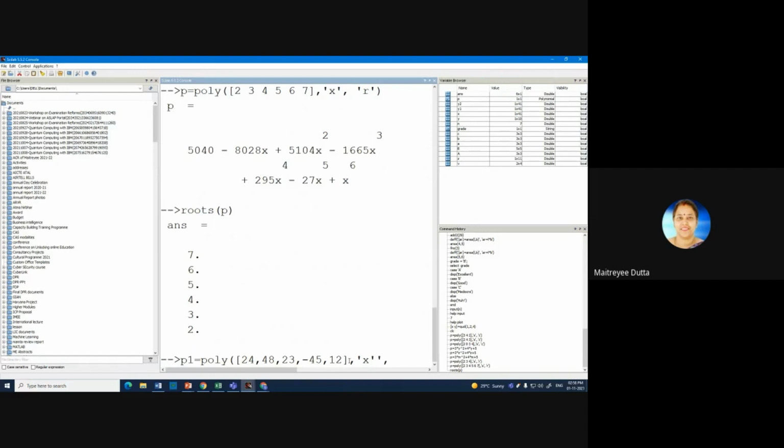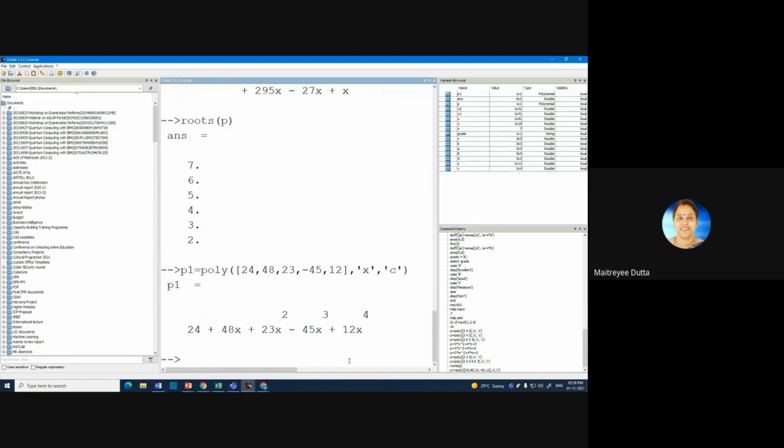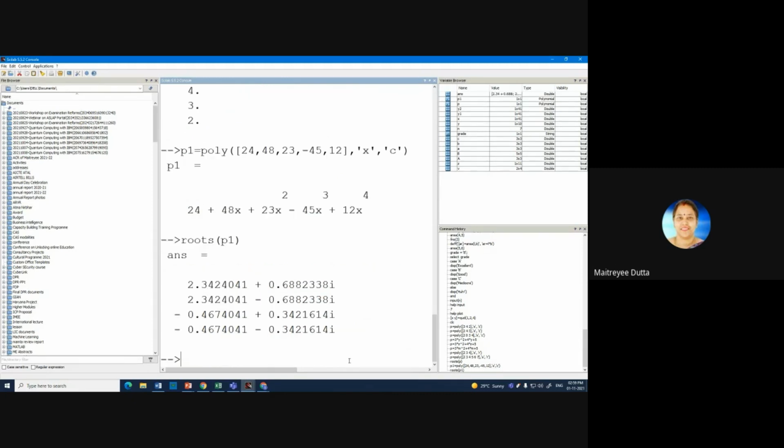And I can find out that these are my coefficients C, right? So this is the polynomial I have written. Now I have to find out the roots of this polynomial, so I will just write roots of P1. Whatever the value will be there, this is my imaginary number. So this plus something i, this plus something i, this plus something i, this minus something i. So these are my 4 roots, because it is to the power 4. So these are the roots I have found out.